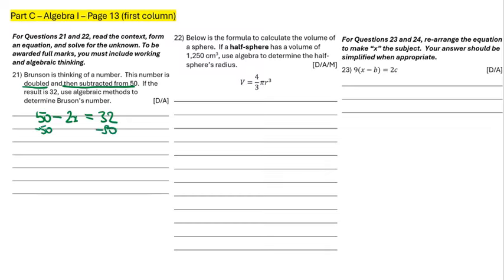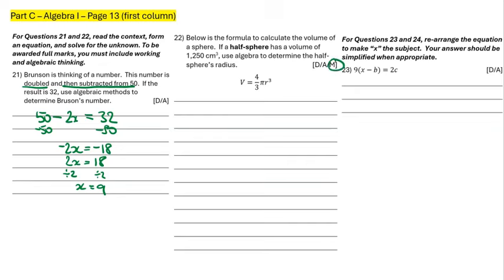So what we're going to do is we're going to start by doing a minus 50 to both sides. So we're going to have negative 2x is equal to negative 18. You can see a negative sign on both sides. So we can actually just ignore those. So that's going to be 2x equals to 18. And then we're going to go divide by 2, divide by 2. x here is going to be equal to 9. So nice straightforward question in terms of the algebra, but obviously forming that equation was quite challenging, and you need to be confident doing that to get full marks.